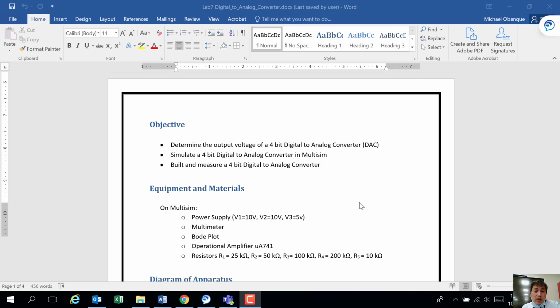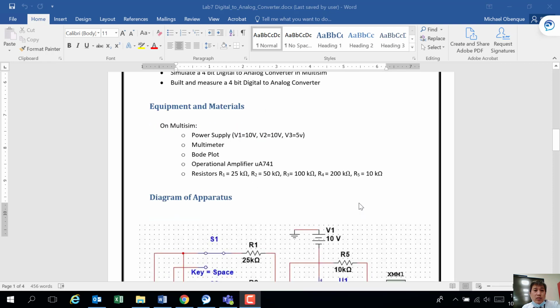Second, simulate a 4-bit digital to analog converter in Multisim, and build and measure a 4-bit digital to analog converter. Here is the equipment required in this laboratory experiment.